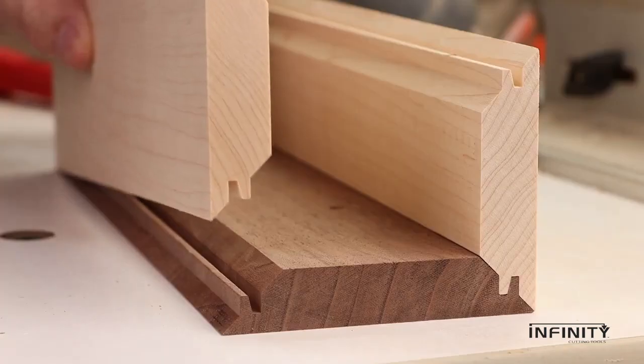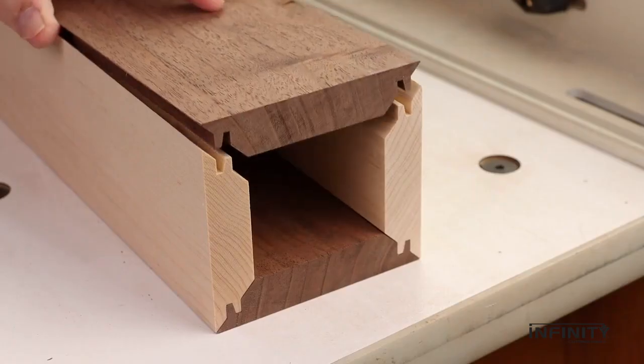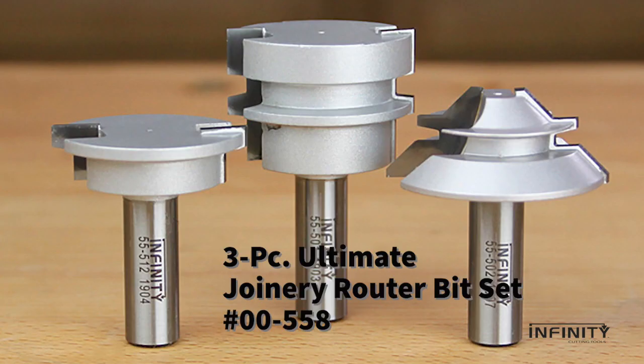Set up lock miter router bits for perfect joints in minutes with minimal setup and less hassle. These 3 bits will make your projects quicker, easier, and most importantly, better looking.